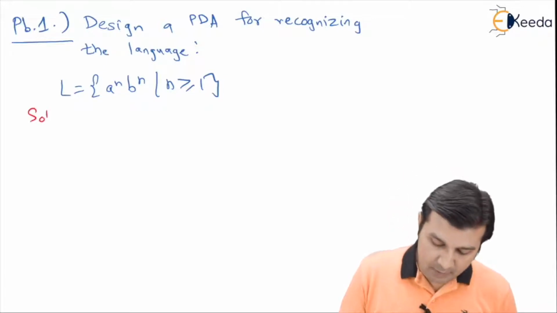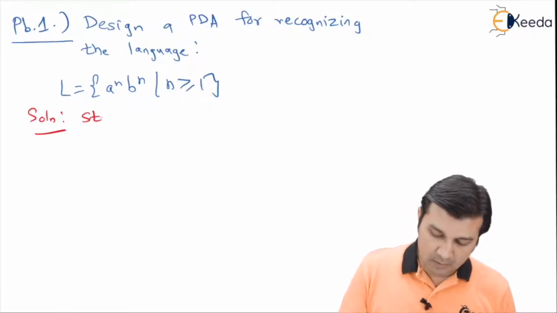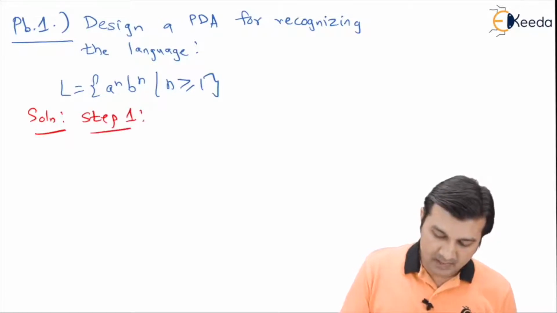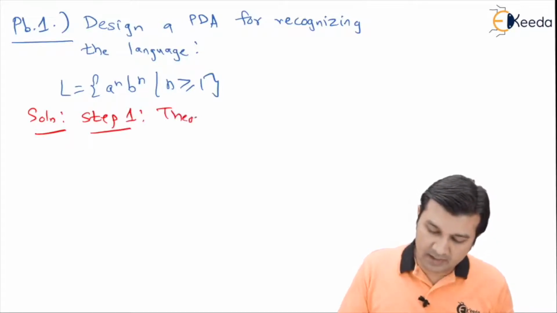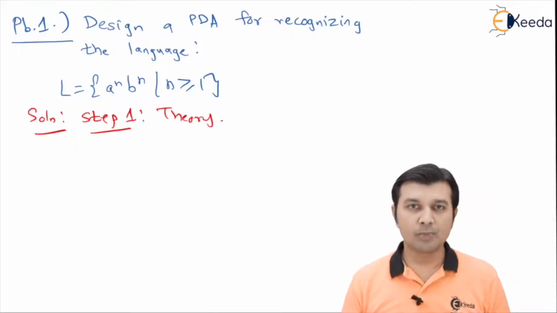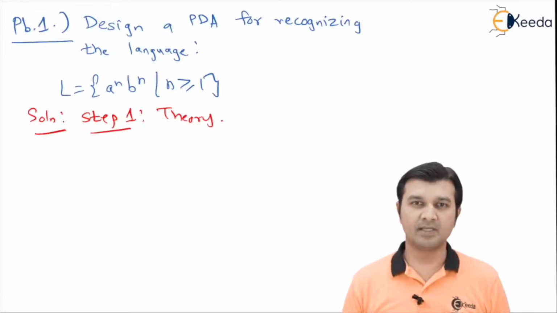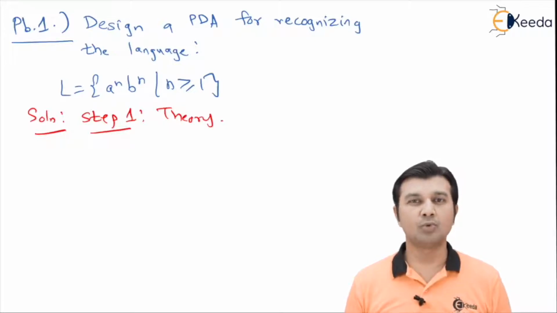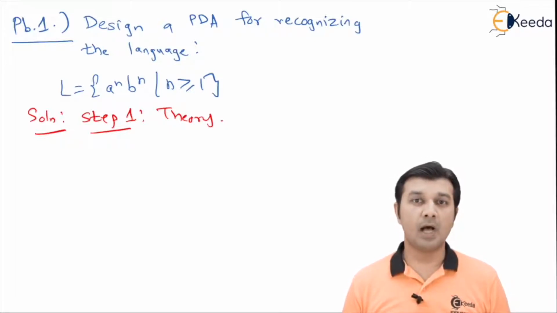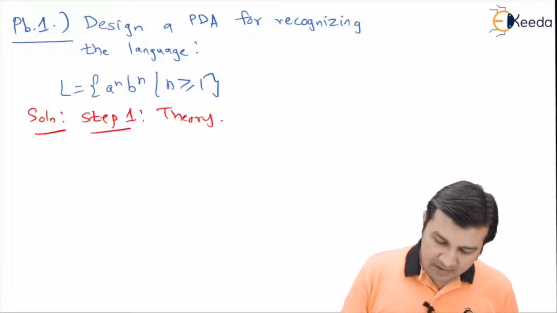So when I start with the problem, of course as usual, my step number 1 over here is going to be my theory. So theory is going to be whatever components and mathematical representation we have discussed in the previous lecture. Now you really need not write all the theory because this problem comes for a maximum of 10 marks in the exam. So you can just write down the theory in brief, maybe around 2 to 3 lines. Whichever lines you feel are very strongly recommended, you write them down. Rest all points you can skip. So my step 1 is sorted.